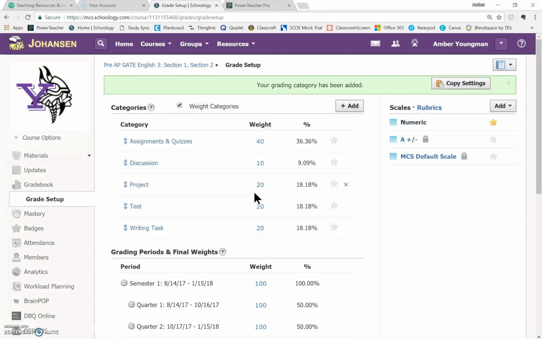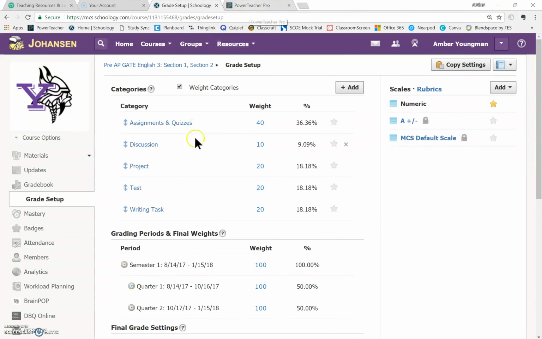I need to make sure that whatever categories I have in Schoology, there's my discussion right there, I also need to have it in the new PowerTeacher. It doesn't matter which one you create it in first, just make sure that they are in both. Now, if you wanted to make these categories and the weights, and you have not done this for any other class, you can copy the settings over into your other classes. Just make sure you do everything in one class first before you copy the settings. Otherwise, you might get duplicate categories.